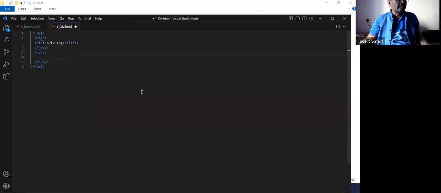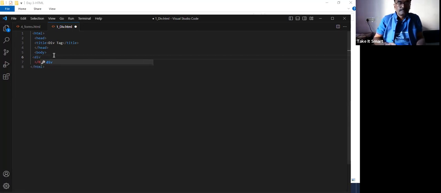So guys, what you see is a basic HTML program. Here I am going to show you the use of the div tag. The div tag is basically used to divide and keep a section of the screen area. The div tag starts with div and closes with div. In between, we can write any paragraph or any photo or picture.